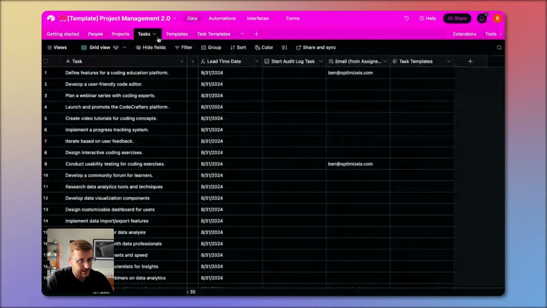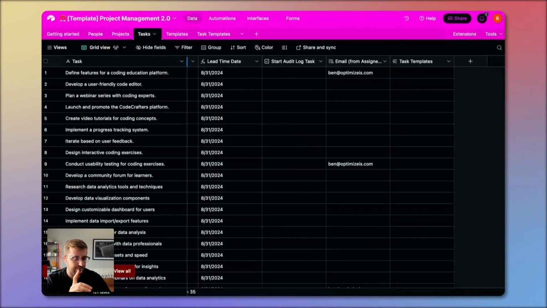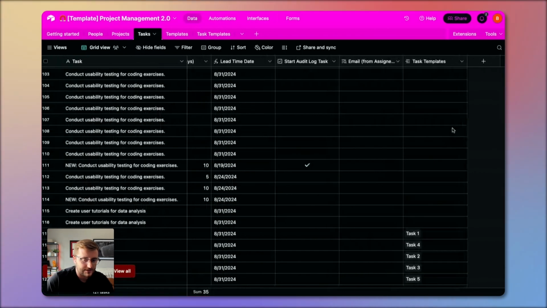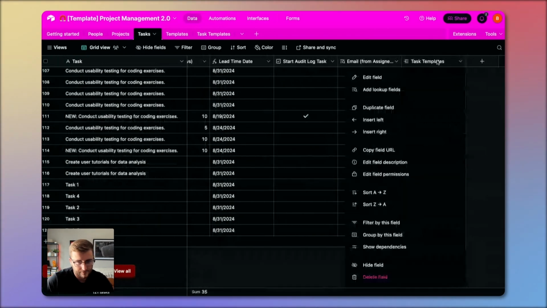And you could argue that what I'm about to do could potentially be solved in one automation by doing all of this using the sort list feature. But I think it's too complicated and I don't think it's foolproof, whereas I do think this system I'm about to show you is foolproof. So if I go down to the bottom here, you'll notice this task templates field is filled in.